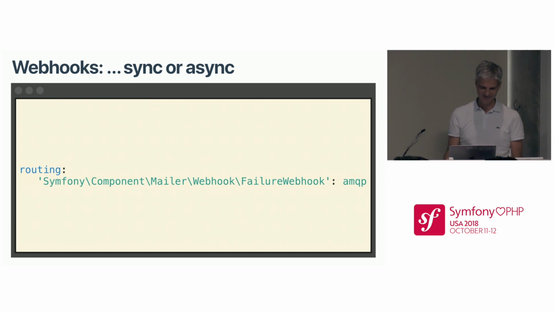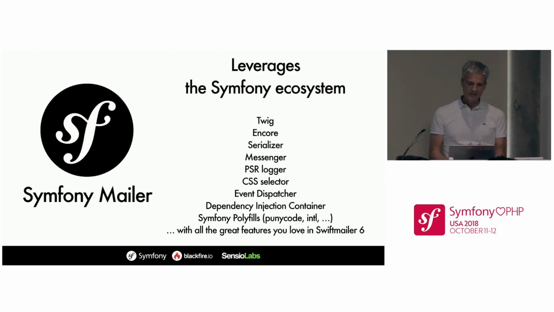Okay, so again, the Symfony mailer tries to use a bunch of things coming from the Symfony ecosystem. So we talked about Twig, Encore, the serializer, that's how we are actually serializing the messages in the queues, Messenger, PSR logger, CSS selector, event dispatcher, dependency injection container, the one from Symfony, the polyfills, also for internationalization of domain names, INTL, and of course all the features from SwiftMailer 6.